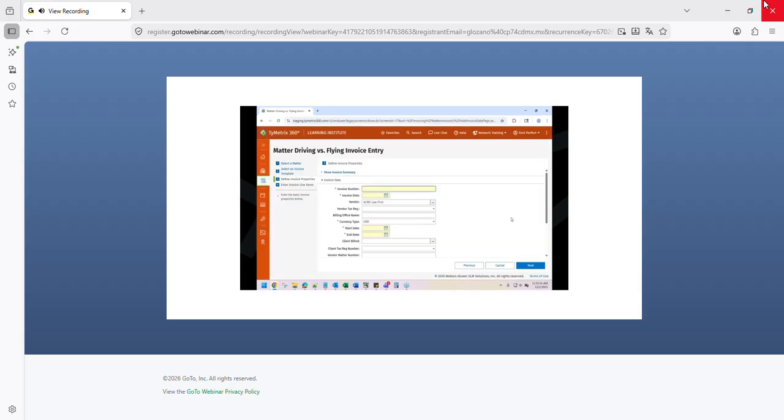Next page is the invoice summary creation page. You only need to do the items with stars here. And the most important 2 are these ones. These cannot be changed after the invoice is created. You cannot change the matter the invoice is assigned to, and you cannot change the start and end date.